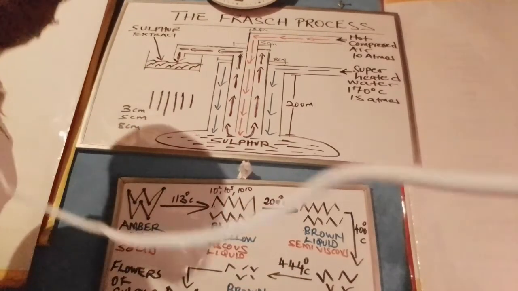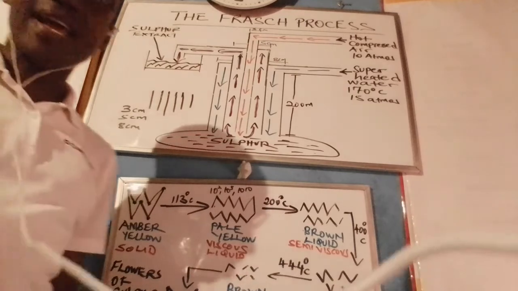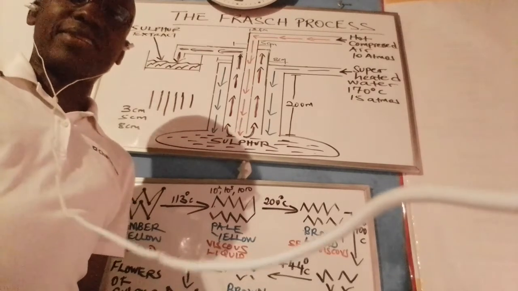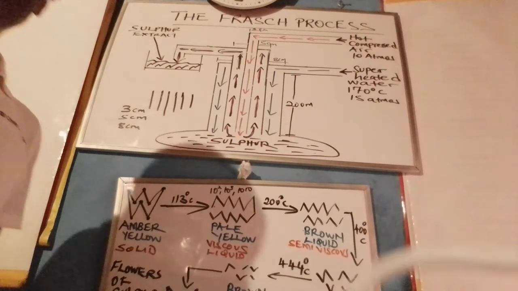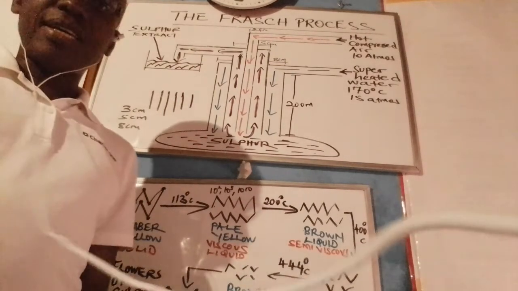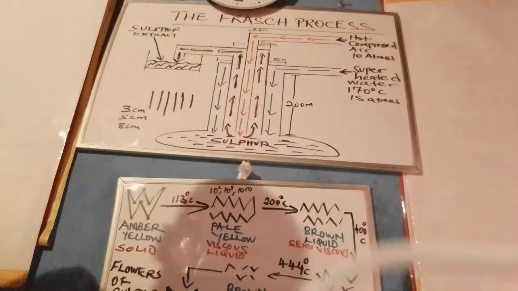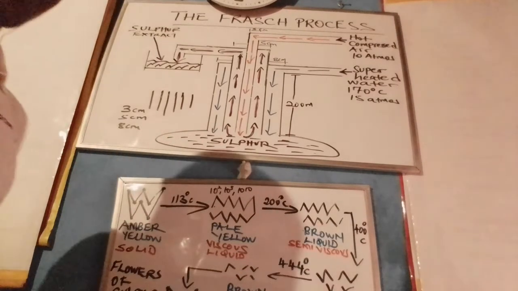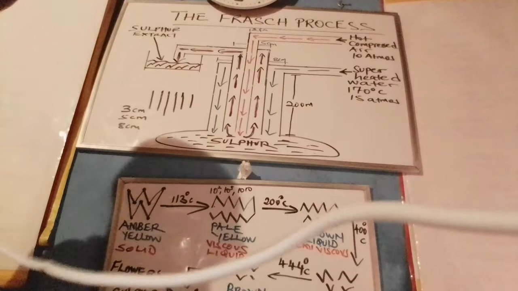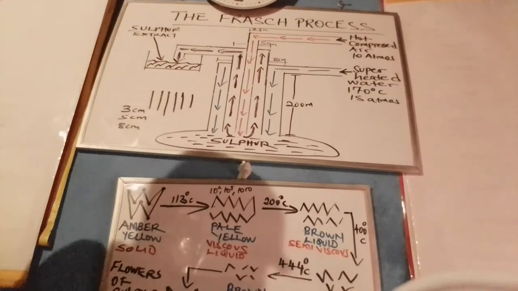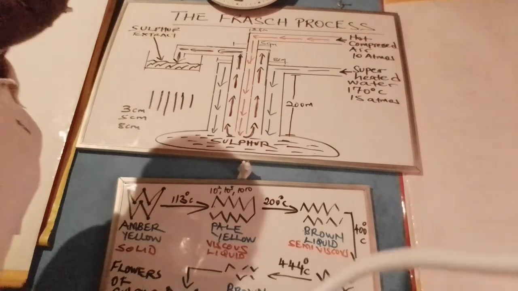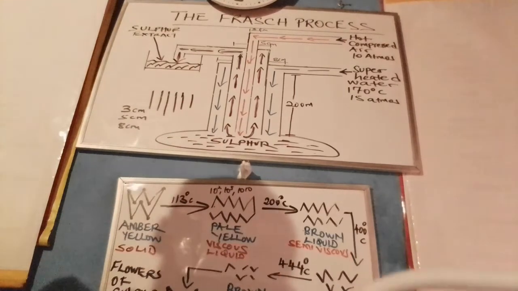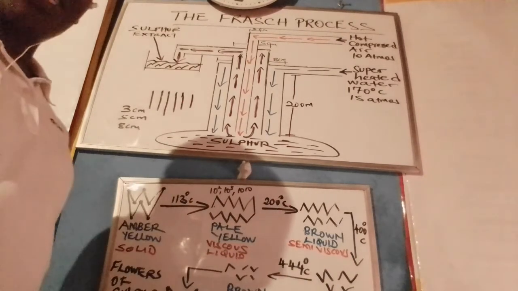We have also said that this molten sulfur, when left exposed to air, soon becomes plastic, and we refer to it as plastic sulfur. We have also evaluated what happens when sulfur is heated, and we have said that the nature of sulfur is that it is a packed ring of 8 sulfur atoms, which when heated will melt at 113 degrees Celsius. The color changes from a bright yellow or amber yellow into pale yellow, and the solid is translated into a viscous liquid.